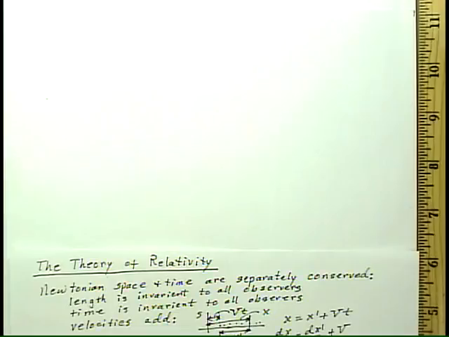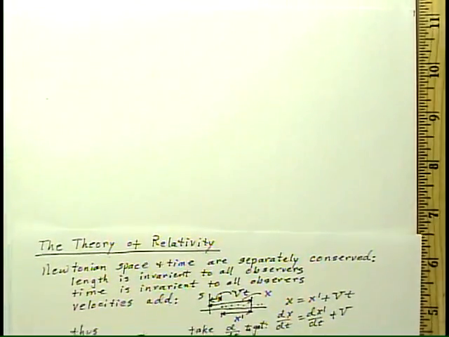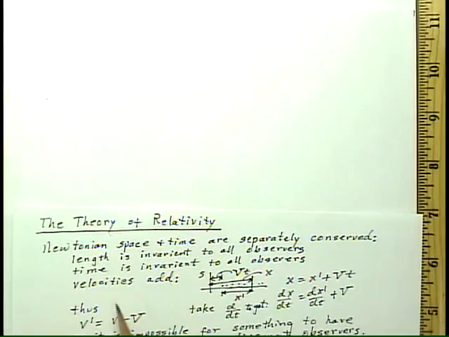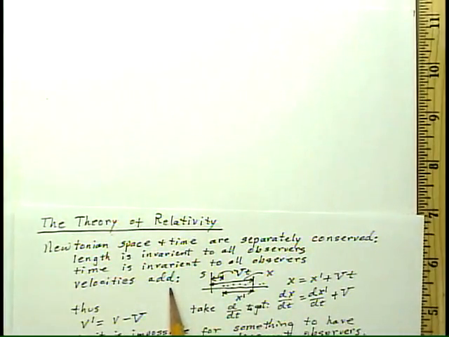Let's see how the contradiction of a constant speed of light emerges in the theory of relativity from the Newtonian theory. First of all, we want to look at how velocities add. We can take 2 frames of reference: the S frame, which is this one with the solid line, and the S prime frame, which is the dotted line here. If we look at a certain position, right here at this point, its position is a distance x according to the S observer. And according to this observer, if we go from the origin over, it's a distance x prime.